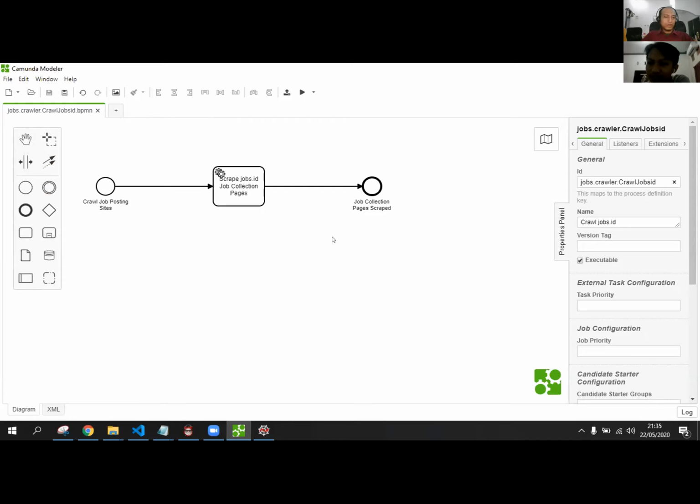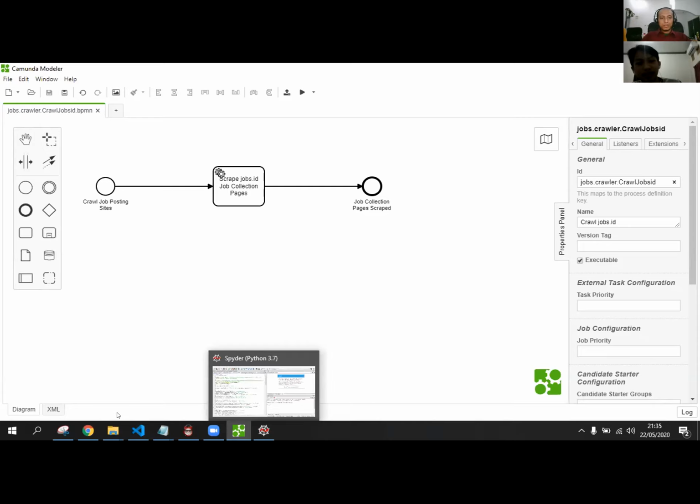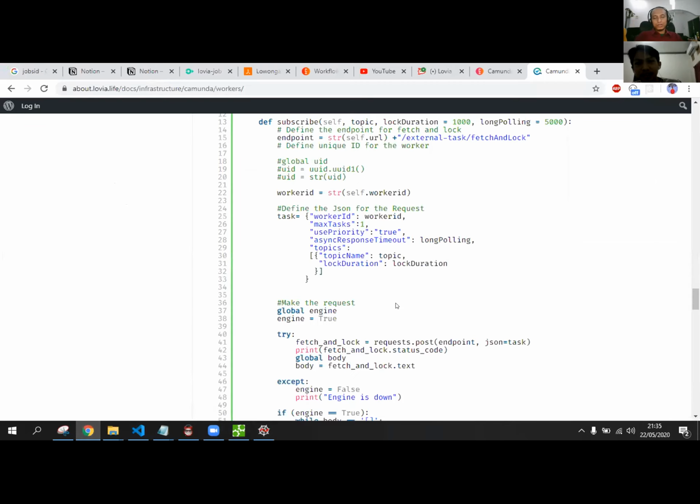What you need to create for next week is to implement the worker, just the worker, because this is the flow that you will be using. It's already done and this should work. You already tested it, right? You deployed to Camunda, it's working. You can create the process. The process is live, it's really there, and it's still working on the server. All it needs now is the worker. So it's waiting for the worker to do it, because it's already running on Camunda. So this is the flow that you will be using.